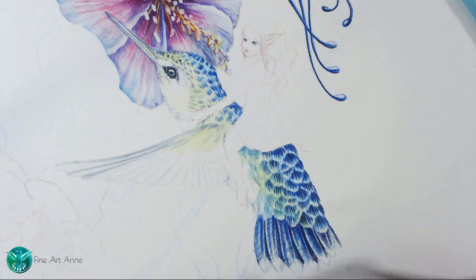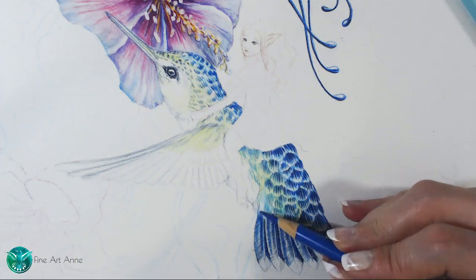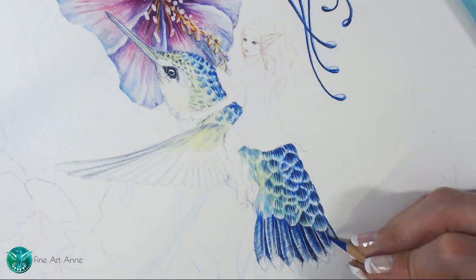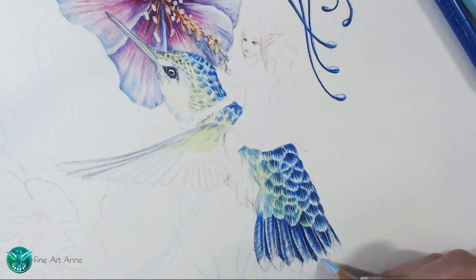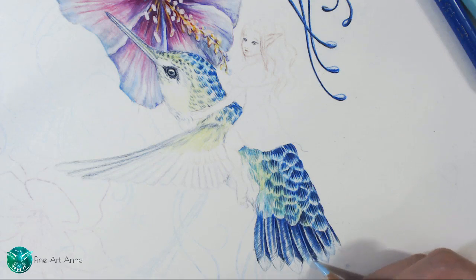You can see by layering this slowly with different colors, we get the quite nice deep, rich colors here. And where is my... Now I'm doing a little shading on those white tips of these feathers.